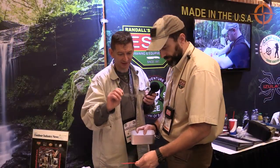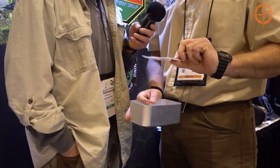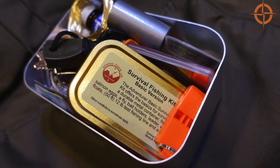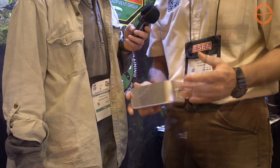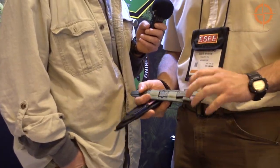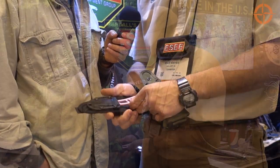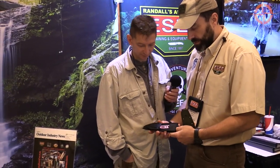Or if you need reading glasses and you don't have them in the backwoods. It also comes with all the survival cards as well. Comes in this mess tin — you can cook in this. If you used up all your water purification tablets, you can pour water in this to purify it as well. Also offering this year, a MOLLE back to fit the Kandaroo and the Azula — some people were asking for that. It also has an elastic flap to help hold it in.